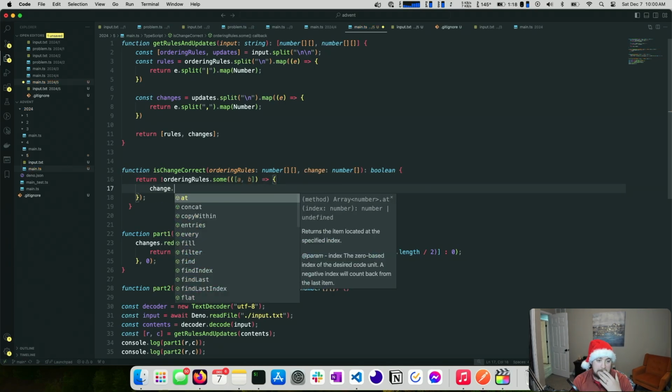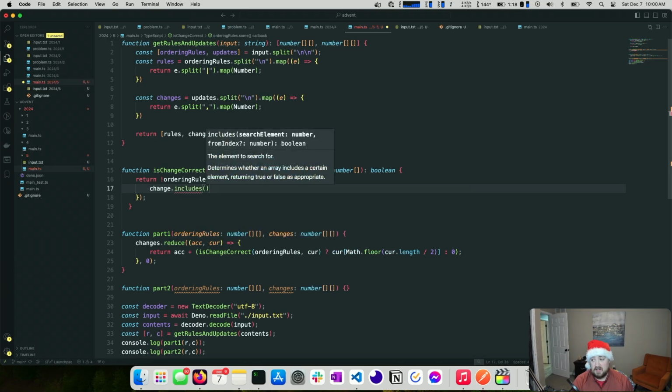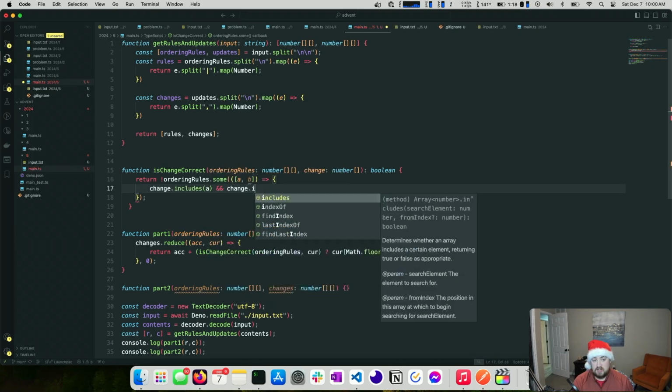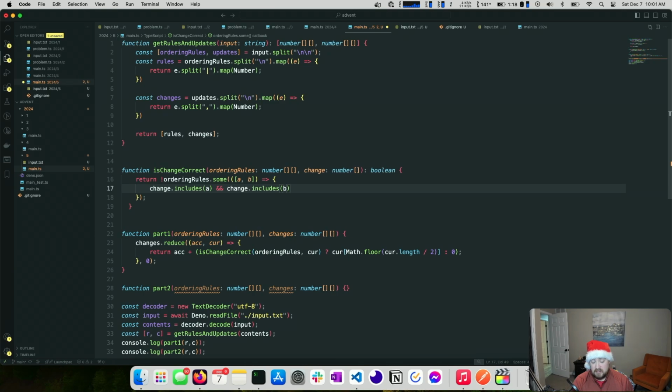Change includes A, change includes B. It needs to include both of them. And change.index of A is greater than, less than, yeah, I think it needs to be greater than because we're negating it here.